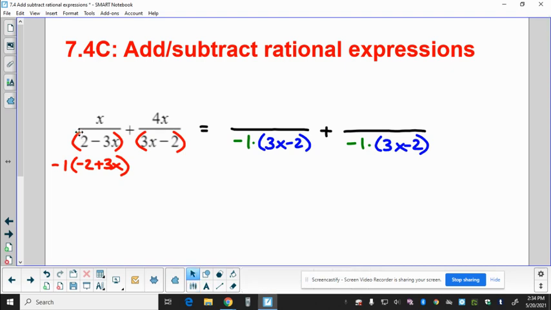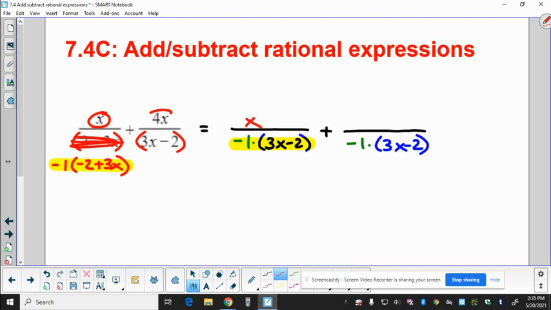So then what I'm going to do is, let me scratch that out so we don't look at that anymore. I am going to look at my denominators and see how they are different. So here is the first denominator, and I'm going to compare that to this denominator. And what I will notice is that they are the same. So this term stays right where it is.